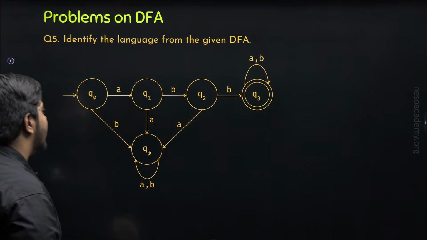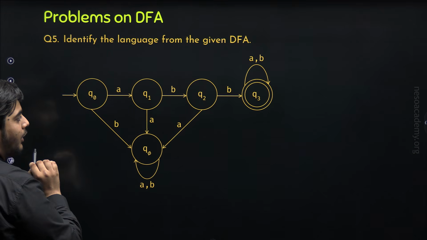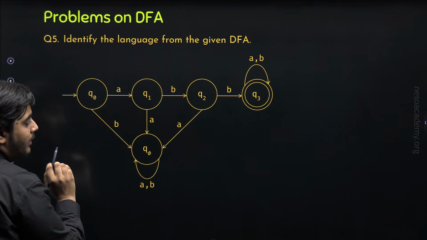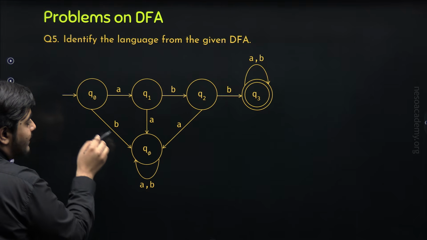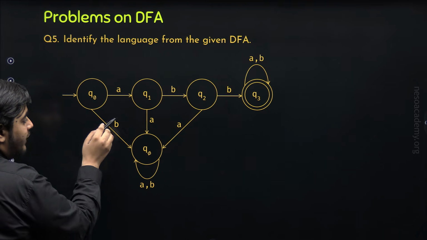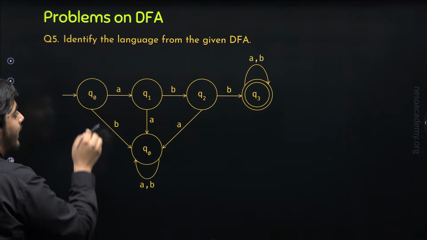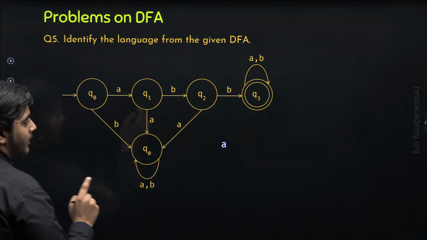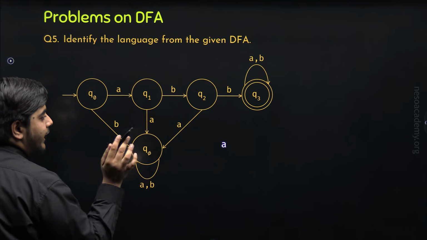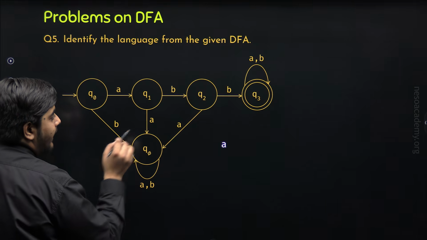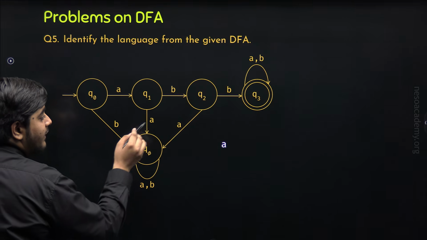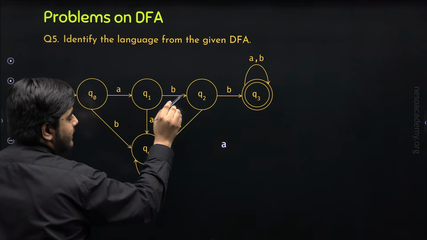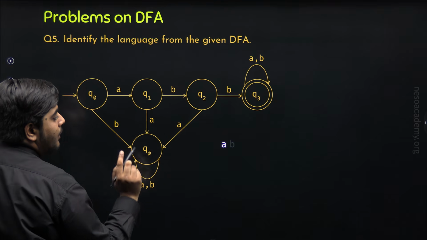So let's find out. We will start from the initial state, which is Q0. We have two transitions, for input symbol A and for input symbol B. But as you can see, this transition gives the dead state. So we cannot choose this transition. That is why we will choose this transition, and our first input symbol is A. Now let's talk about the state Q1. It also has two transitions, for input symbol A as well as for input symbol B. We cannot select this transition because it is giving us the dead state. So we will choose this transition, and our second symbol is B.